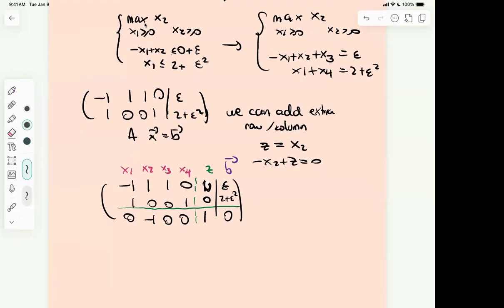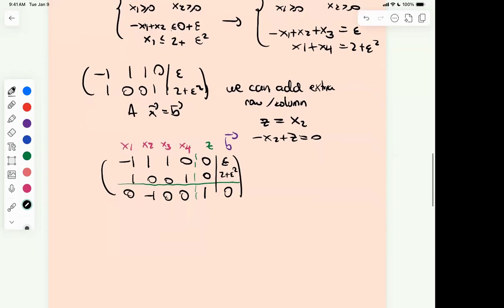What is nice about setting it up this way is that you are keeping track of the function. So once you're done, you can just read off that entry, and that would be the max value. But do put a line to separate them, because otherwise you could get confused when solving the system.